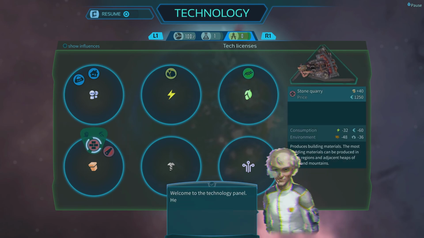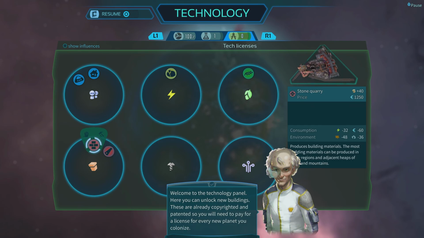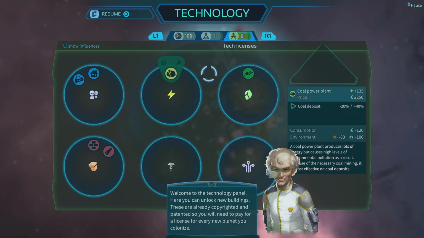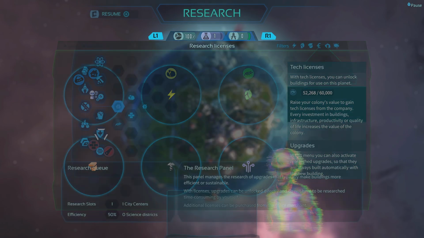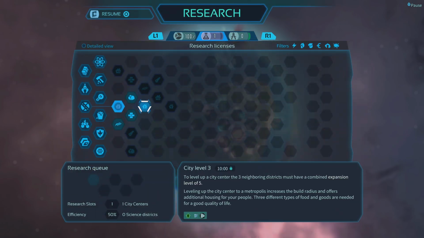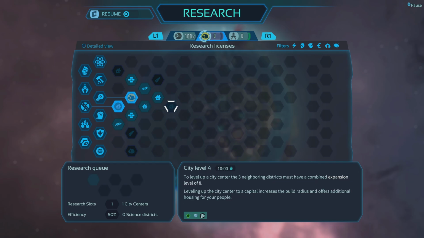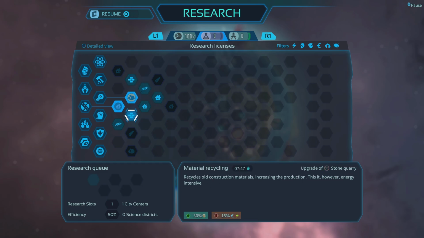Then here we have our tech licenses. I mentioned about the patents and the power plant and all that. So there are basic patents which have been researched, and we have to actually pay for those licenses to use them in our colony here. But yeah, here I am back in the research screen. I am choosing to use a license to unlock the optimization area. So now I can automatically activate optimization at the power plant.